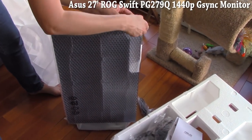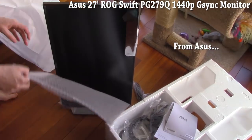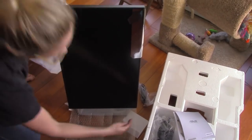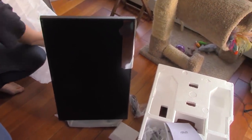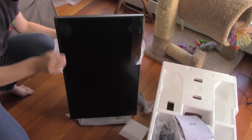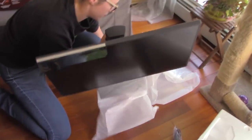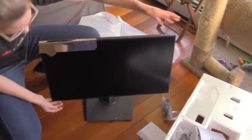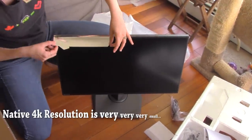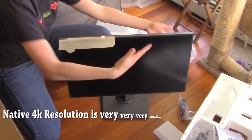This is the Asus ROG Swift monitor from Asus. We started off with the baseline Asus 4K monitor, and it was a very fast monitor, but this monitor has G-Sync. It's about 4 milliseconds, which is pretty fast. We decided to go to 1440 versus 2160. I'm not happy with the native 2160, and I want to be happy with the native. This one is native 1440, and that's what our videos are going to be in the future too, 1440p.